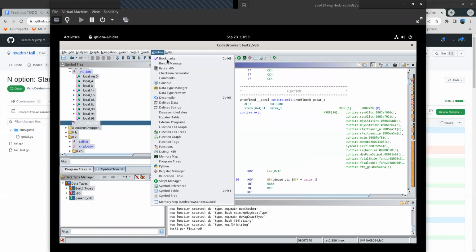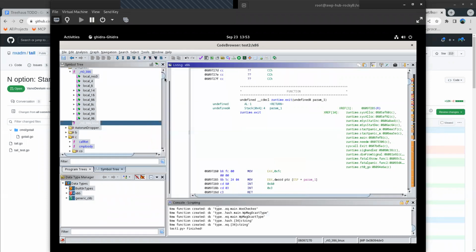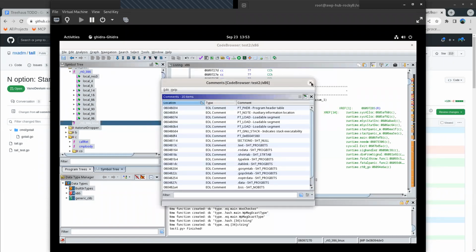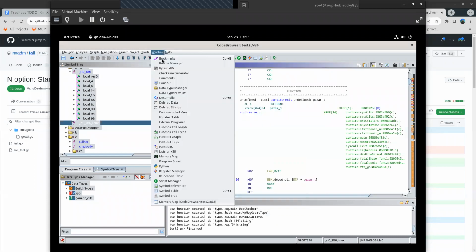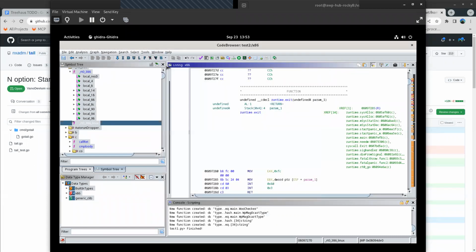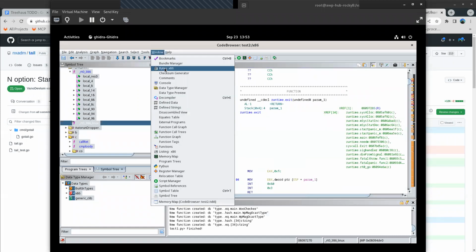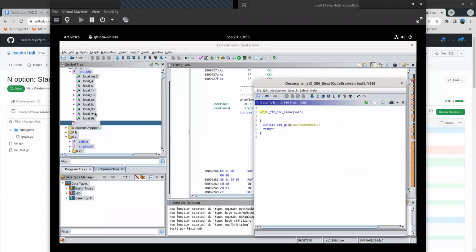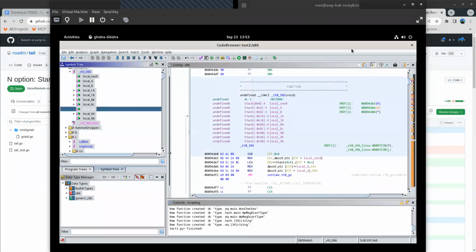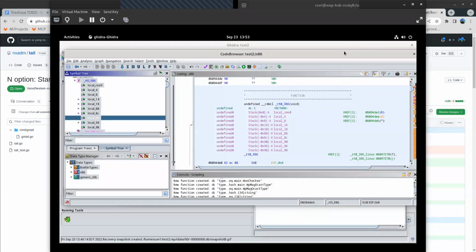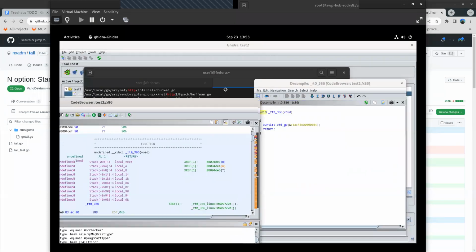You think, okay, comments? No. Not that. It's got to be under here, right? Bytes. No. Nope. Brute forcing it. Decompiler. Yes. Okay. But go back. Connect back into this window so I can see you.